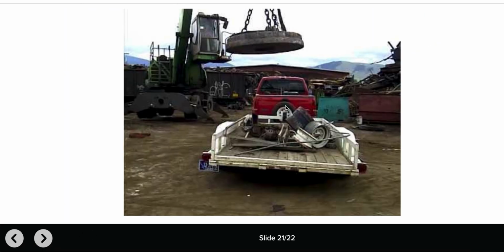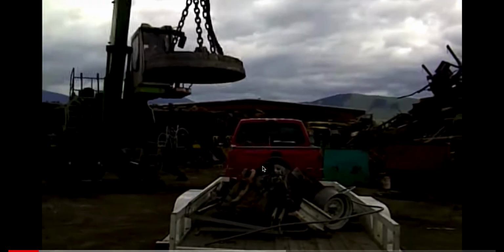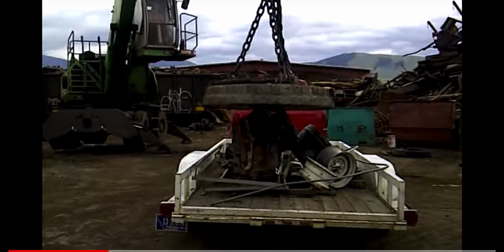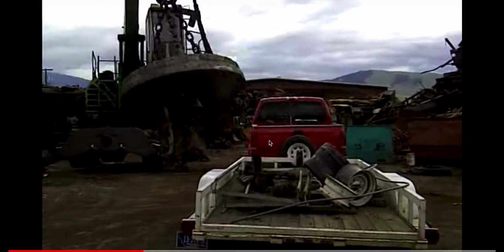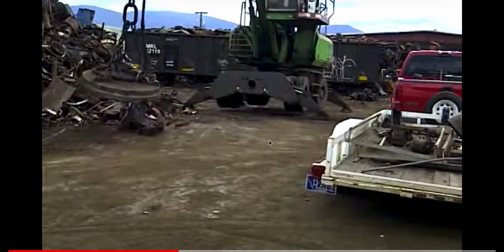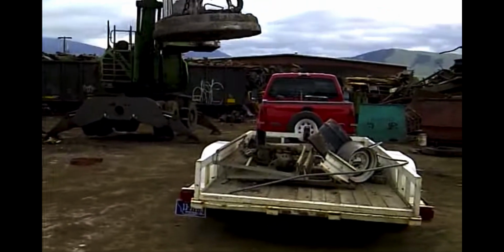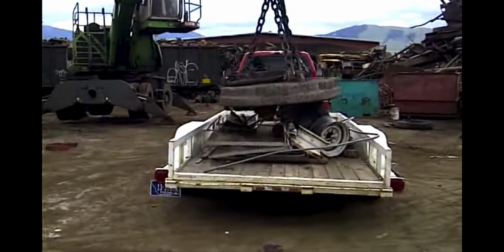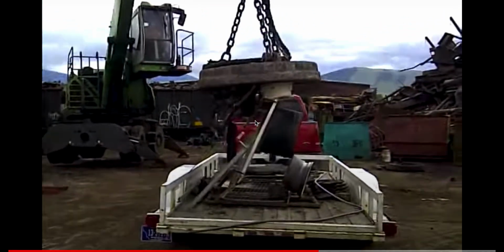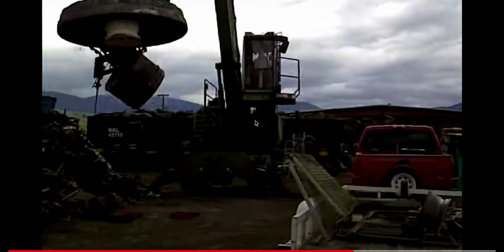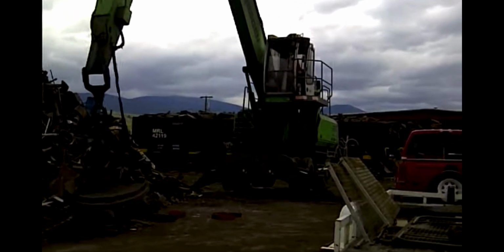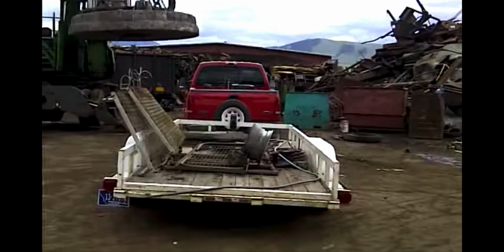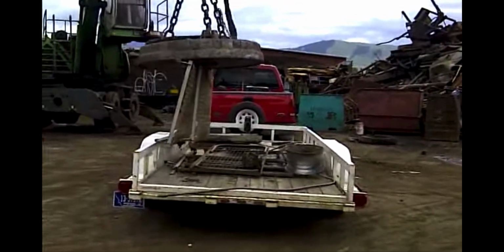Oh, and here's a little video of it working. So you can see that there's nothing coming off the trailer here until he lowers all the way, and he hits a switch on the inside, lifting everything to that electromagnet. And then he shuts the switch off, it drops everything off of there, and now he can drag it back over. See, nothing's moving yet. And as soon as he flipped that switch inside, you just see everything flying straight up off that trailer, right to that magnet. So that's the really cool thing about the electromagnets that we make. We always have that power switch, so we can do so many different things with it.